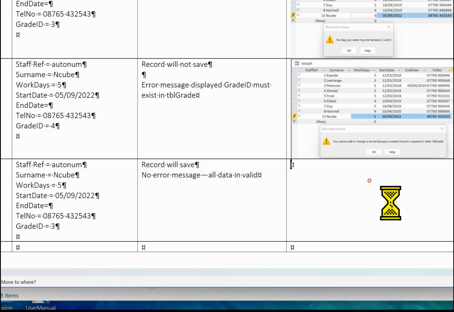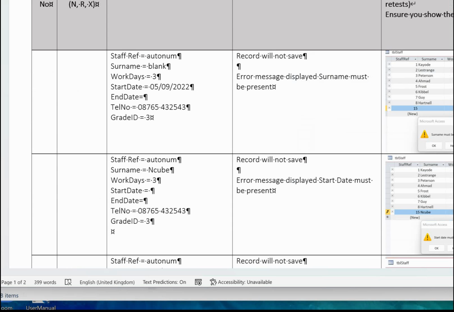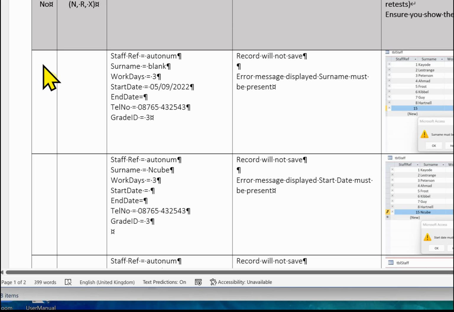You'll notice when I was completing this test log, I haven't actually keyed in the test number and the type of test. I've left those to the end because I find it quicker and easier just literally clicking this test number column and number the tests 1, 2, 3, 4, 5, 6, 7, however many it is. And also to go through and put the N, R and X against each test.